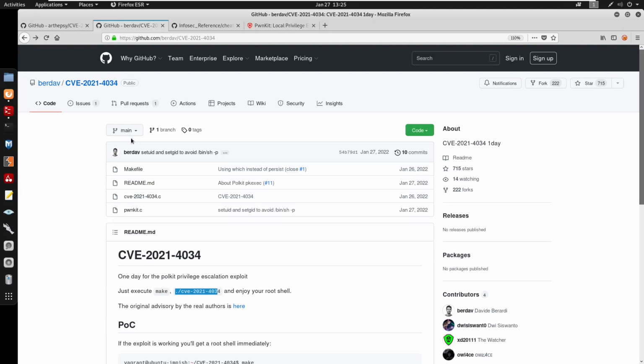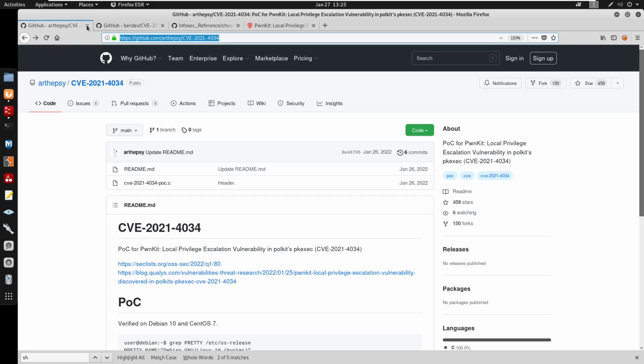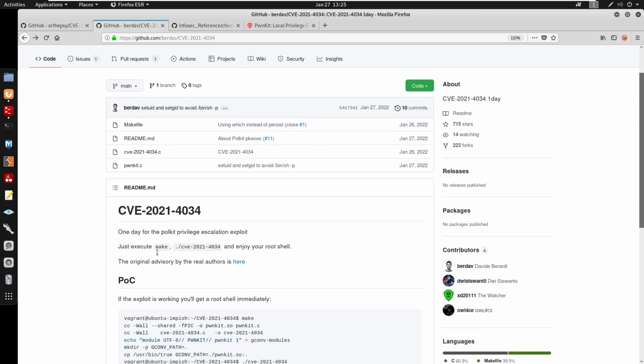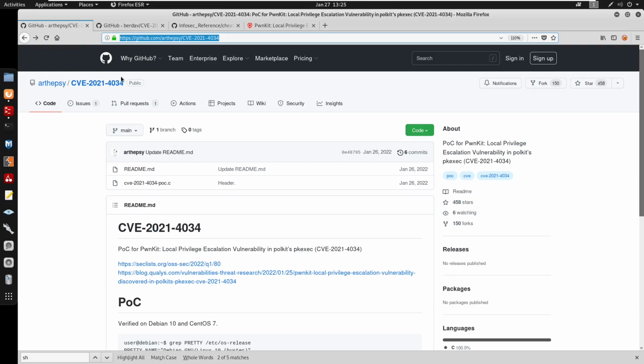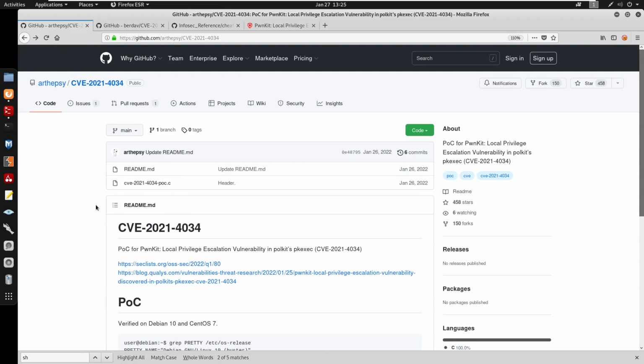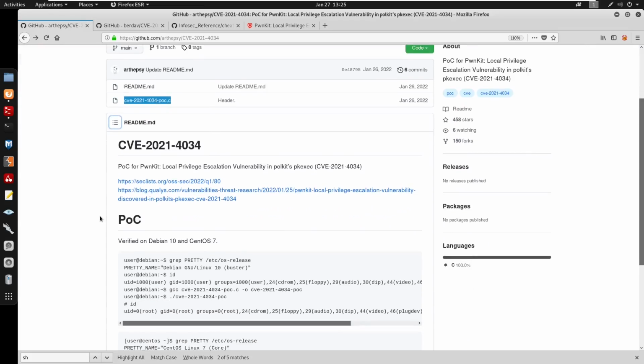Alright, so I'm opening Firefox here. Looking at this, we do have two GitHub repositories. We have one by auth.log and another one by birdev. The difference between these two is that one has the makefile, which makes it harder for us to just use the make command and run the CVE. Here, this is all in one .c file, since later on we want to make a script so we can curl this and compile it. All we need to do is compile this and run this .c file. Look at the proof of concept.